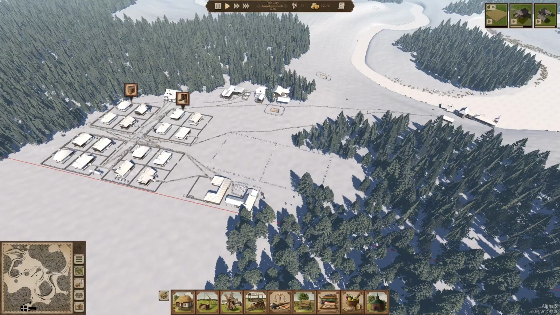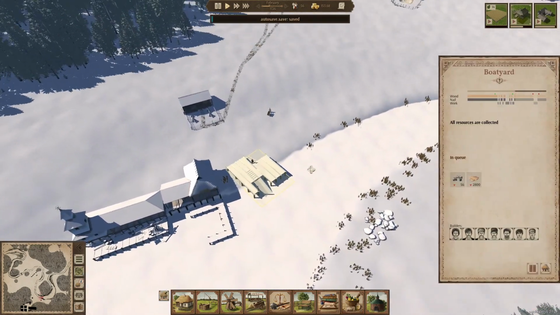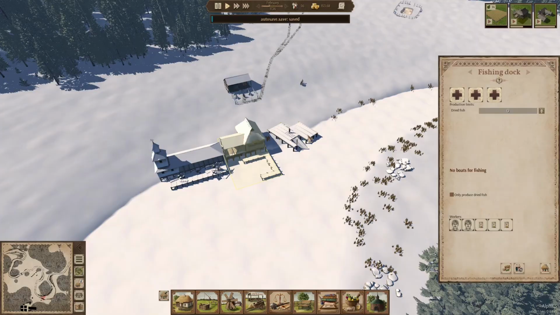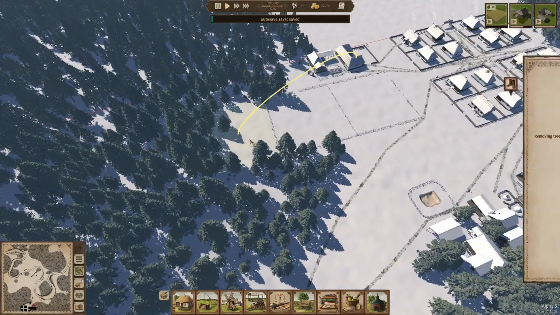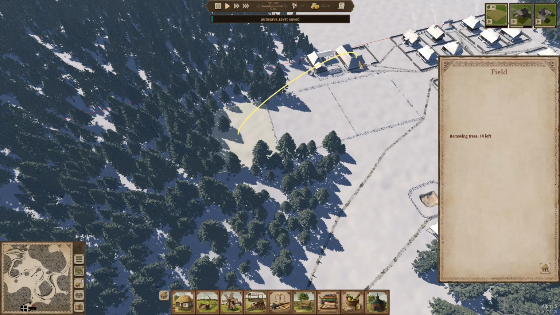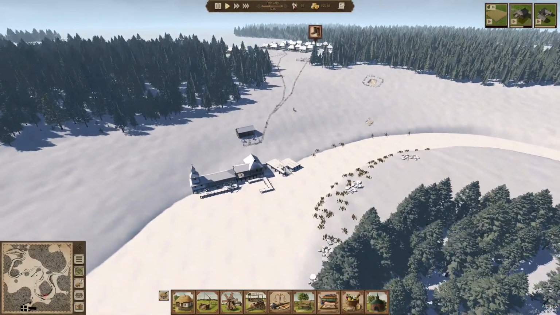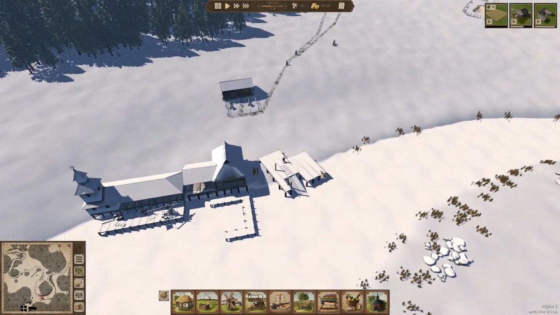And it's a little odd. I am building down here a fishing dock, or boatyard, sorry. We built a fishing dock, but it has no boats. So I'm building a dockyard to make some boats. However, I'm also trying to build a new field because I want a third field. It has to remove the trees. So they're skipping this one and building that one, which is very weird. They haven't done that before. I don't know why they're choosing to do that now.